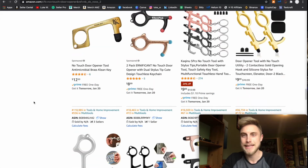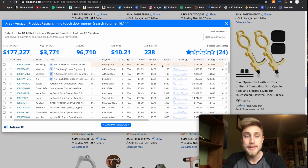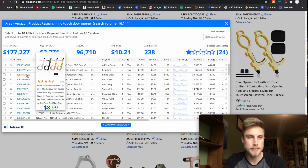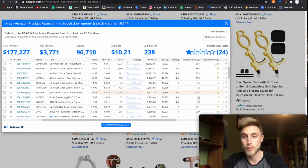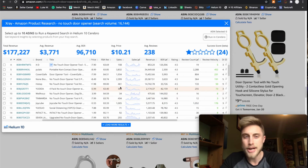But basically, I just want to also show you with the Helium 10 numbers, you can see pretty much, even on the first page, there's not even that many sales. Yes, it's dominated by a few people here, $8.99, super cheap. That guy had thousands of reviews here. But when I first came into this market, like I said, not a lot of differentiation, really basic, crappy listing quality. And people had, on average, maybe 600 sales across the first page. Some people had thousands of sales, and the reviews were really, really low. You can still see there's a lot of low reviews here.